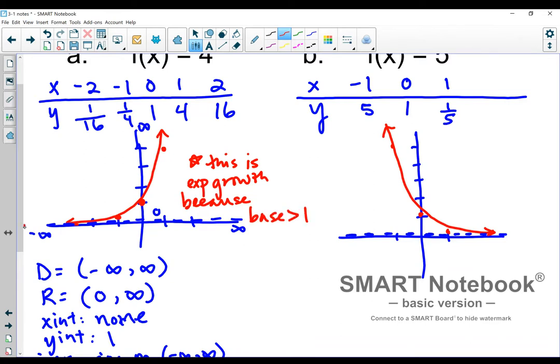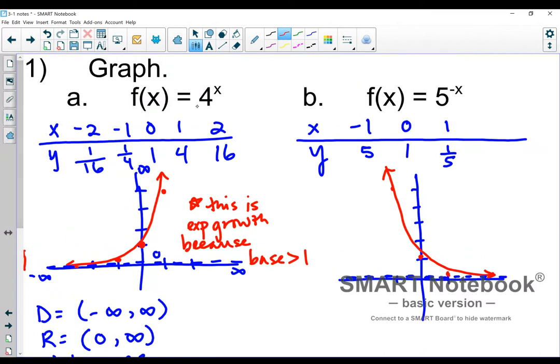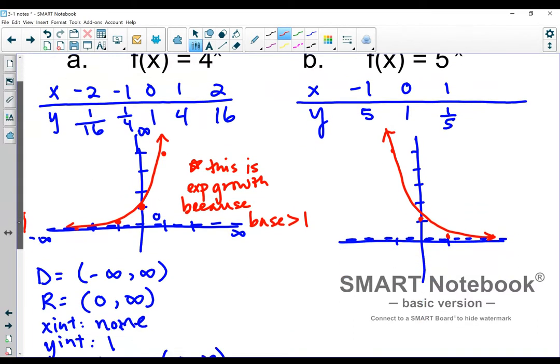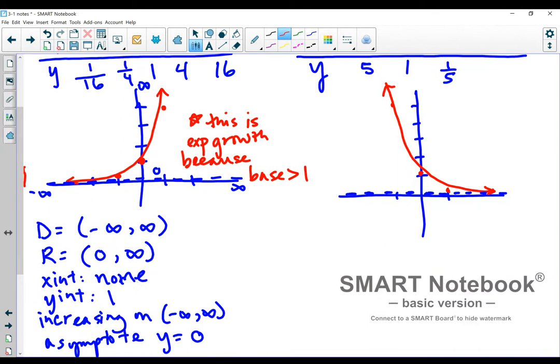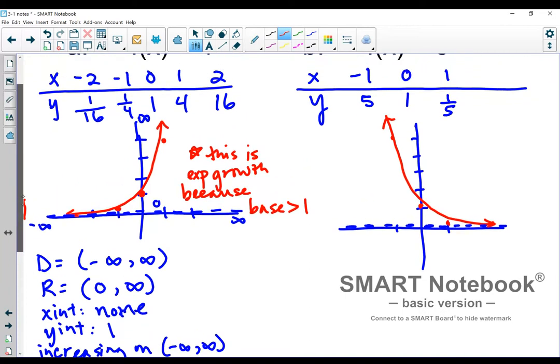And the other thing that we worry about is if we have a coefficient, that needs to be positive. We can't have a negative coefficient or anything. That wouldn't give us exponential growth. That would flip it over the x-axis. The second one might look like exponential decay, but it's not. Exponential decay is going to be when I have a base that's like 1/2 or 1/3 or something. We're not going to get exponential decay by just having that negative exponent.